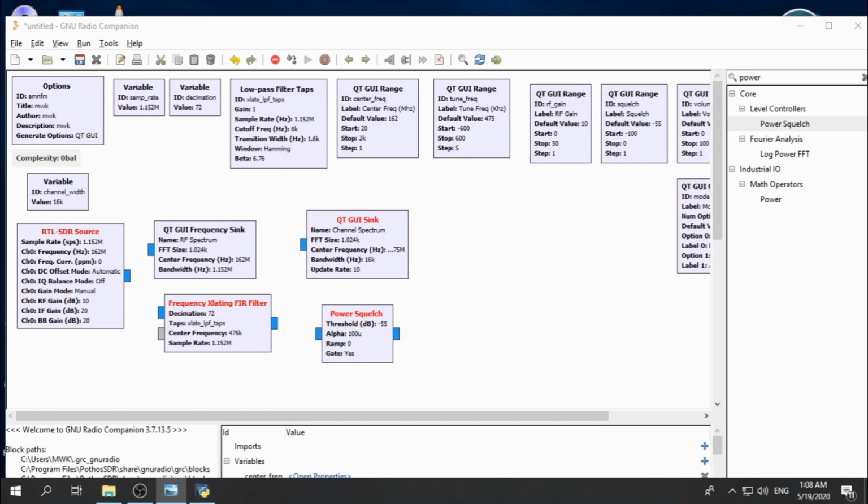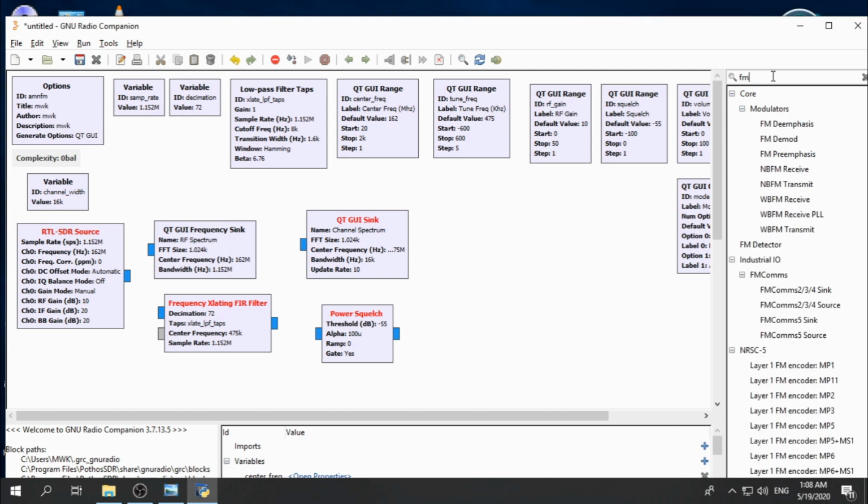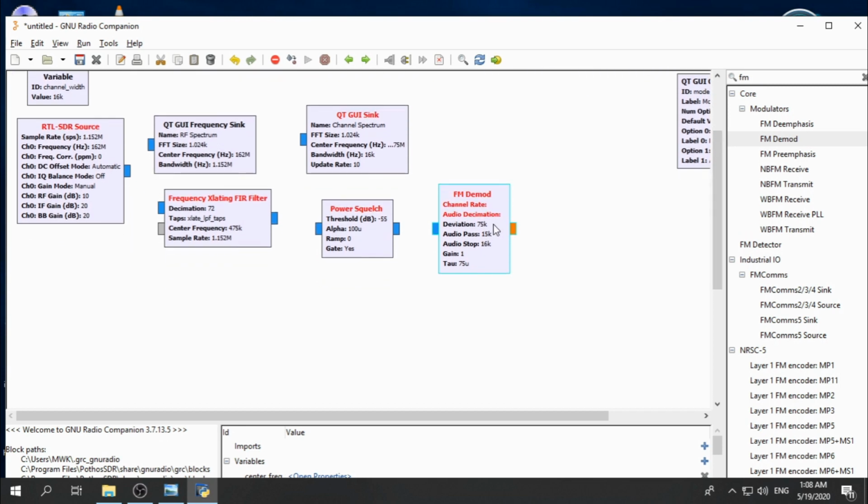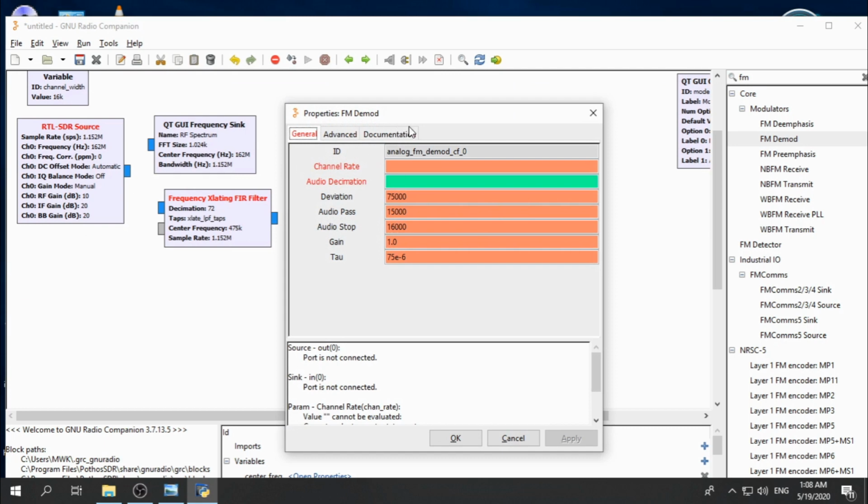right now we need the FM demod. Let's put it here. Let's define it channel rate as a channel width.